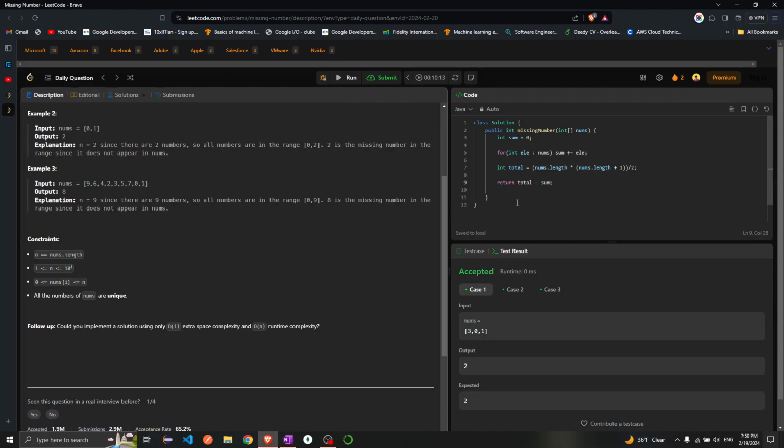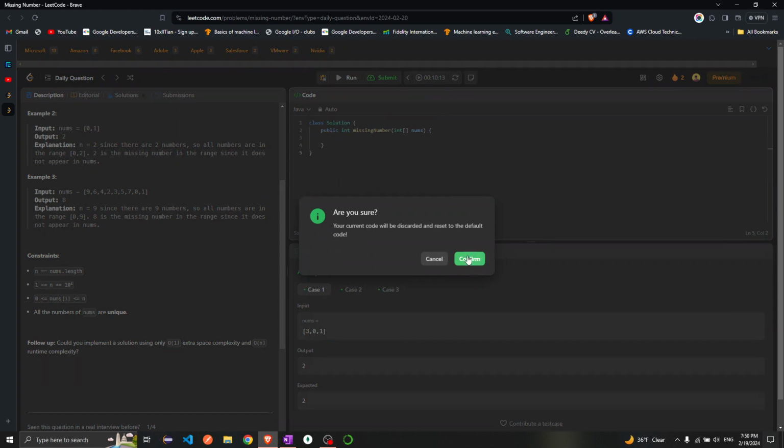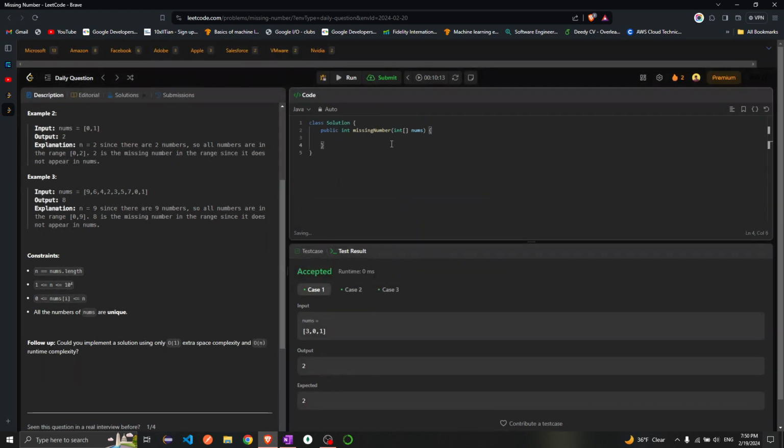So let's try to code this up. I'm only going to show the code for the last approach. So initially we'll take an XOR variable. I'll just go from 0 to n. n is nothing but nums dot length, right?